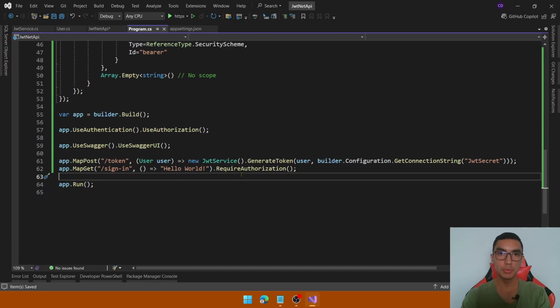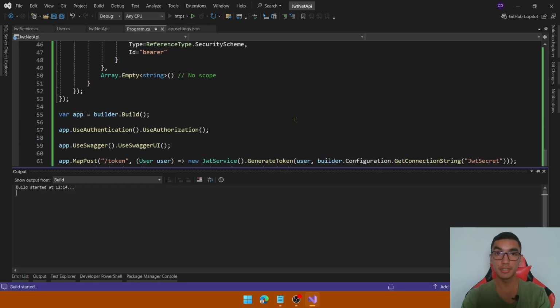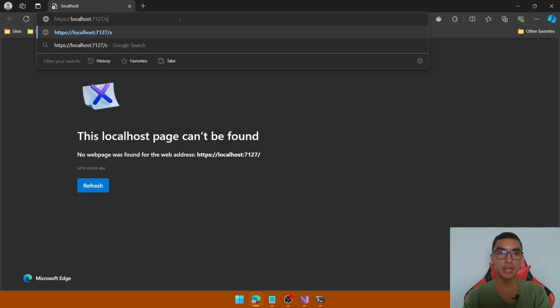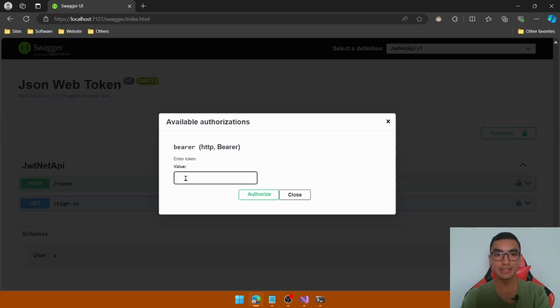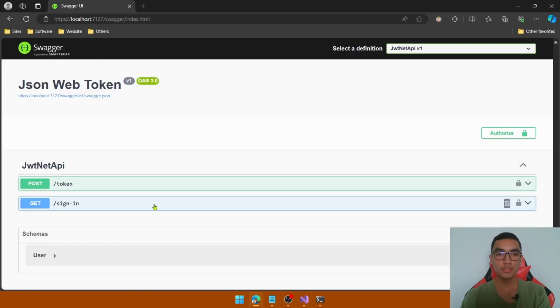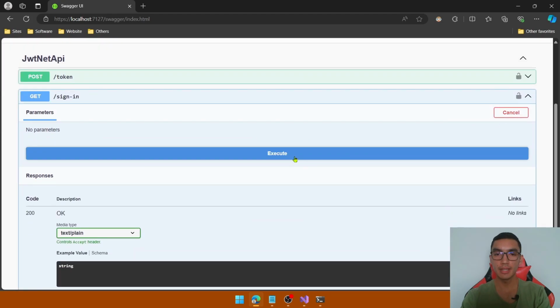So it's time to test the application, run the project, navigate to the Swagger UI. We have the two API endpoints to generate the token and to simulate the sign-in functionality. And you can see this authorize button because it's the configuration that we've added in the Swagger UI to enter the bearer token. So first of all, let's try to sign in, execute the endpoint.